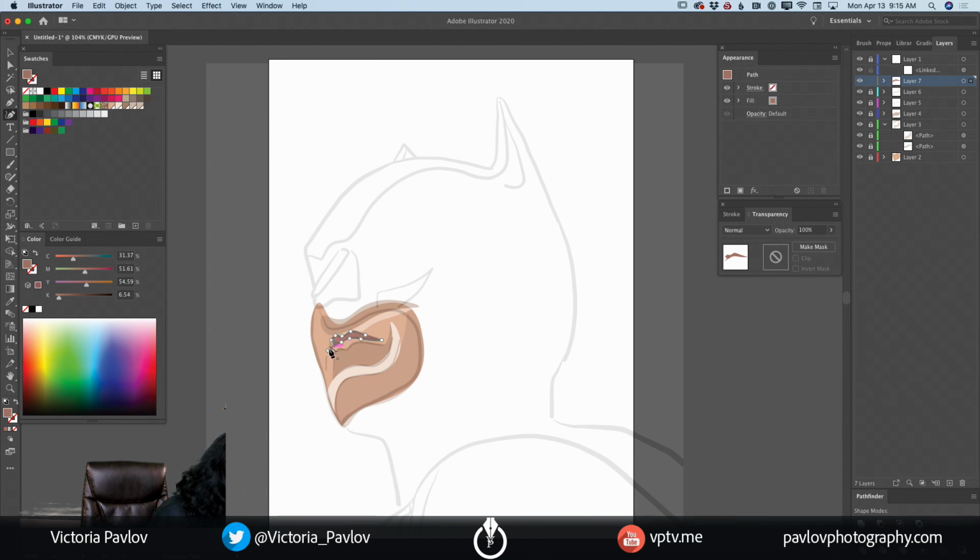If you are beginner guys, don't worry about how many curvature points do you have. You can delete, add any curvature point at any time later on. Most importantly, just create. This is top lip, Batman lip. Usually top lip is darker than a bottom lip because it's sticking out.